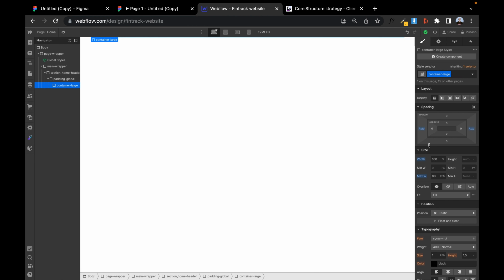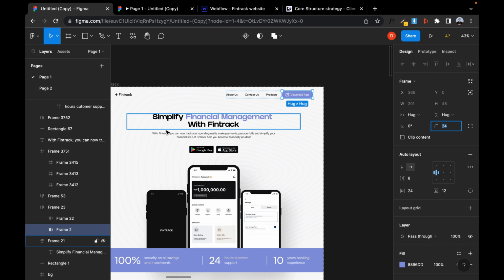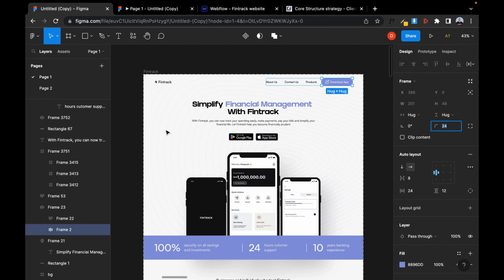So we have container large. This container large is set to max width 80 rem. Now following your design, you have to look at your design, then know what container you're going to use. This container is going to house everything in your design to a max width of 80 rem. 80 rem should be about 1100 or 1200 pixels of width.